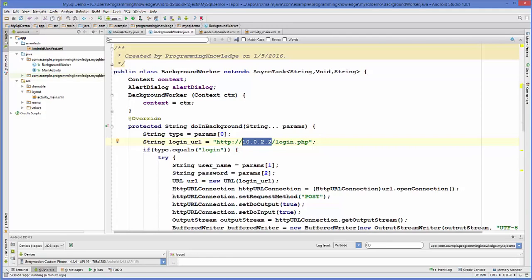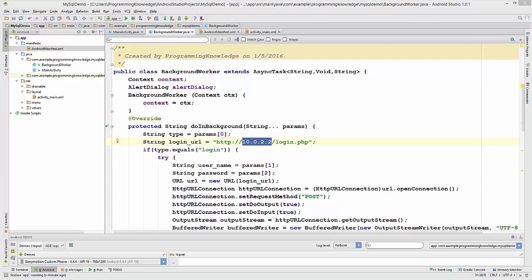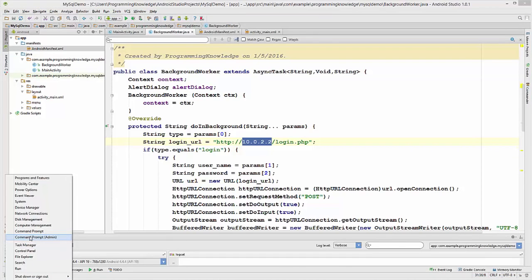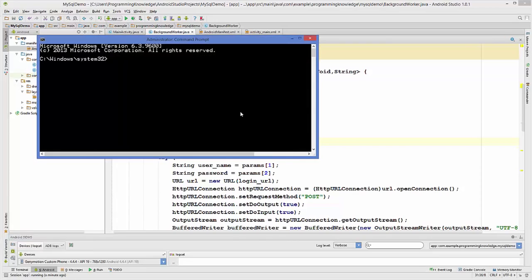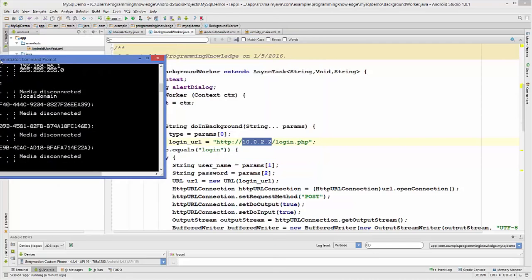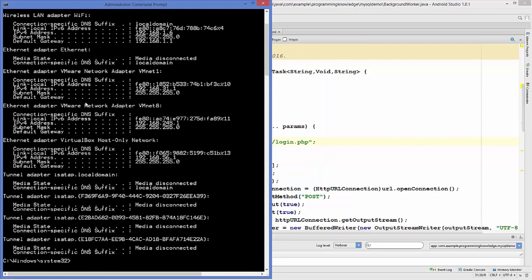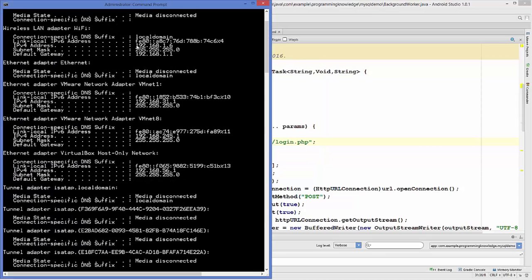Otherwise, what you can do is open your command prompt and write ipconfig and press enter, and it's going to give you the IP address of your local network. In my case, the IP address here is 192.168.1.6.